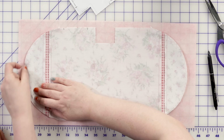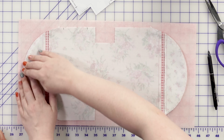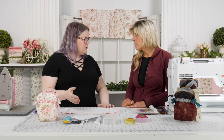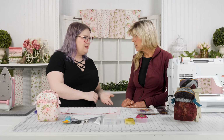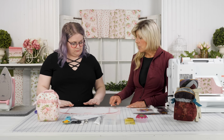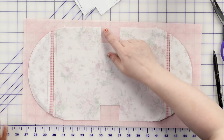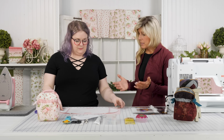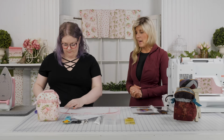Even though I do have the piping on this, I go back to my regular 1/4 inch foot, because the piping's kind of down and it has some layers over it. I found it just fine with the 1/4 inch foot rather than the zipper foot. Once that's stitched, we'll cut just right on the perimeter of this as well. I'll clip some corners and show that on camera. Then when we come back, it'll be cut out and ready to go.